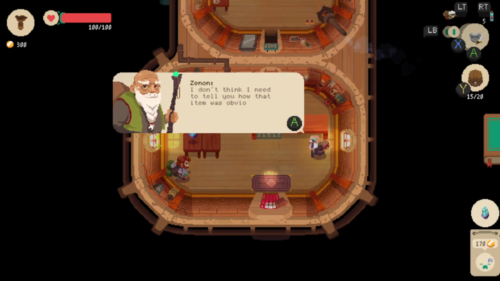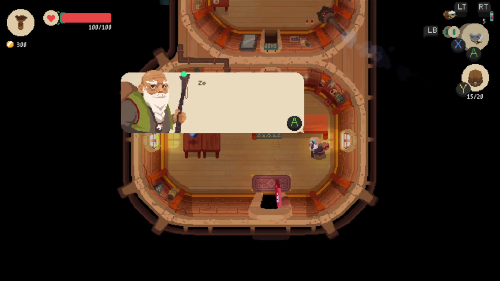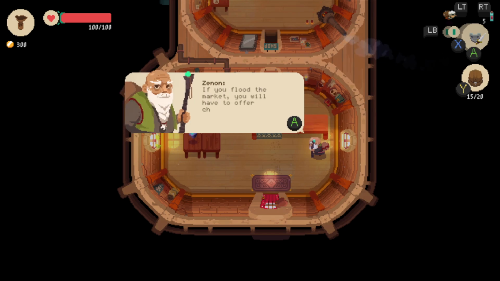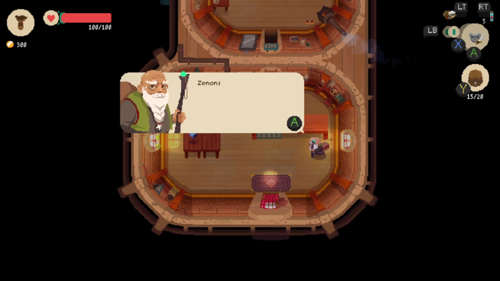He hated it. Or the price. I don't think I need to tell you how that item was obviously overpriced. Lesson learned? Finally, be careful of selling a popular item too much. If you flood the market, you will have to offer cheaper prices on your wares. Point is, charge higher when something is in high demand and in low supply.